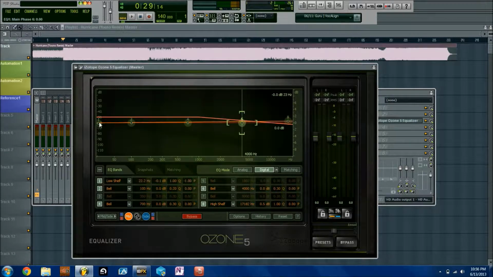What I typically will do is boost some of the mids and the lows, not quite that much, but just to give you a visual. And then I'll boost some of the sides up high, and that adds a little bit of depth to your master. Keep in mind, this isn't one-size-fits-all, but I find myself doing this on quite a few tracks, and it's a popular technique amongst Ozone users, and it works really well. So that's typically what I'll do.